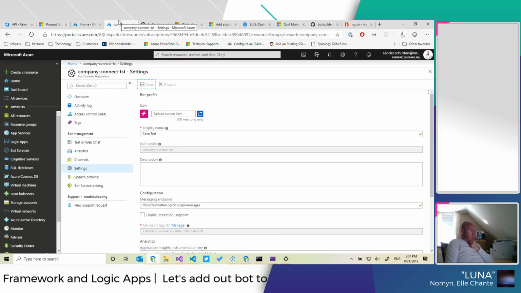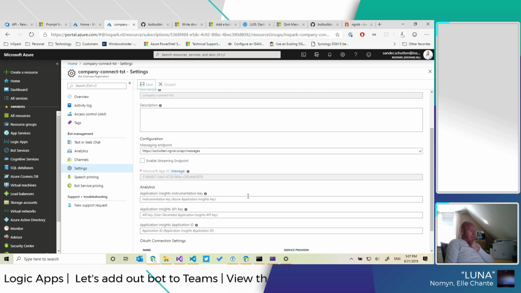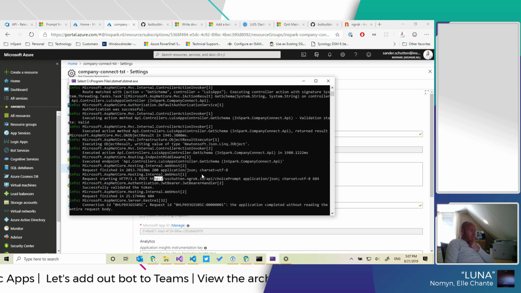Why is it posting to HTTP? It should go to HTTPS. Huh? Maybe that's because it's transformed by ngrok.